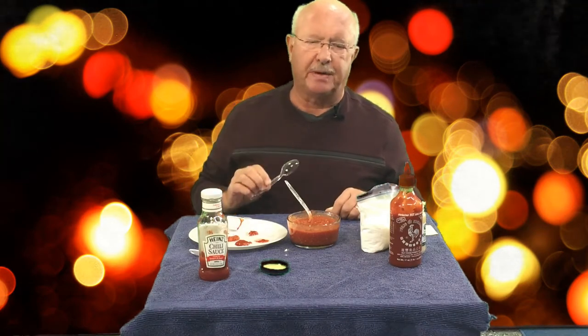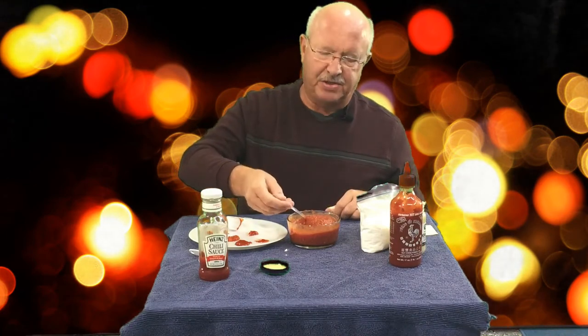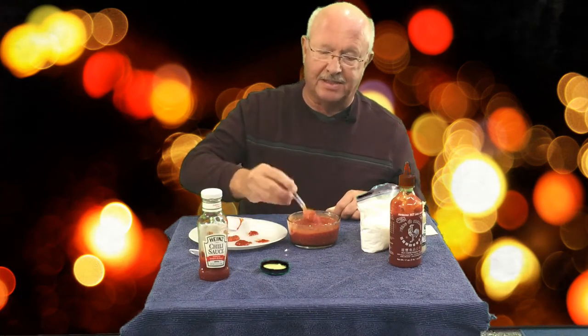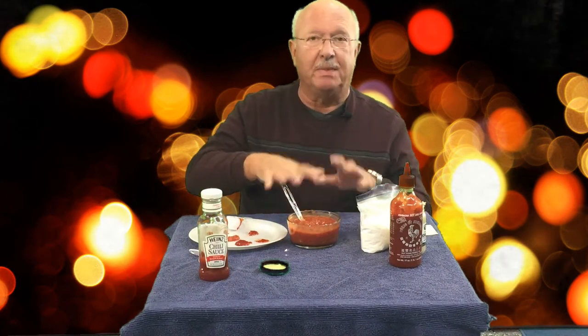Especially for cold shrimp or hot shrimp, any of those dishes. I hope you get a chance to enjoy the holidays this year. If you want to try something even a little more different, put some pickle relish into your cocktail sauce — that's another thing I really enjoy. You can mix this up, get a small container, put a teaspoon of pickle relish in there, stir it around, and give it a taste test to see what you think.